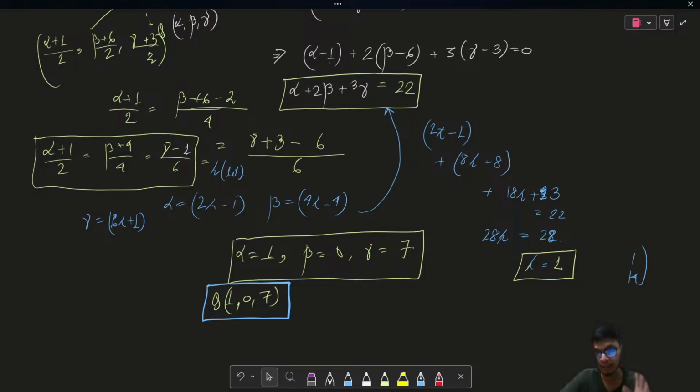Okay, mark my words, if you look at the JEE previous year problems, you will find a lot of questions have been asked, especially on this particular topic. You have a point and a line, and you have to find the image of that point about the line, or maybe the foot of perpendicular. So please try to solve these kinds of problems many times so that you get accustomed to solving them.